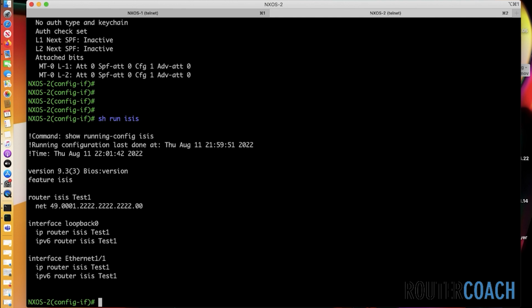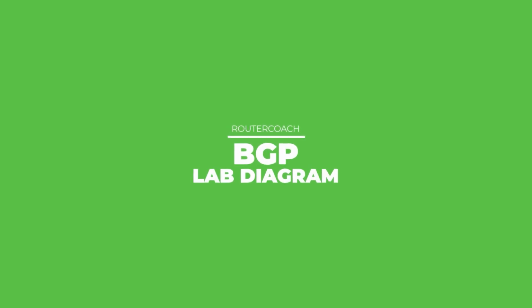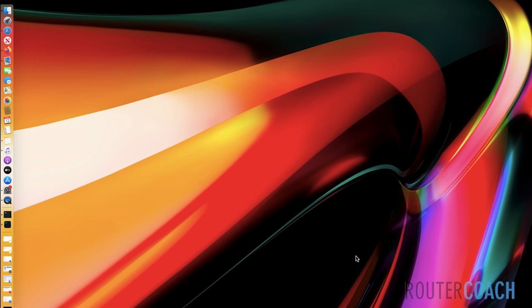The next stop is BGP. This is going to be kind of a bonus video because I wasn't going to cover BGP. But when you think of it, if you're doing unicast routing, you can't really avoid covering BGP as it is the largest routing protocol out there. Bigger than OSPF, ISIS and EIGRP. Probably bigger than all three of them put together, to be honest. But let's get into it.